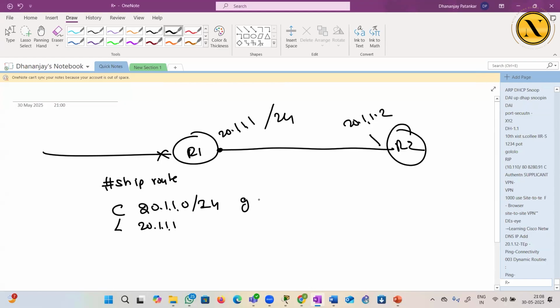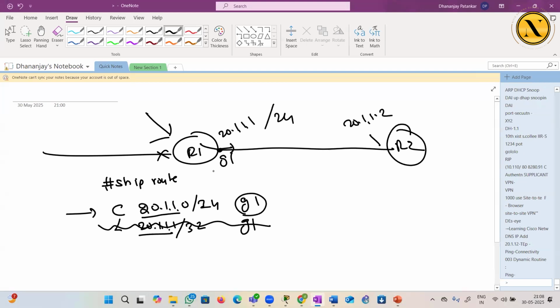The exact IP address given on this interface is 1. Which interface? Let's say gigabit 1. And /32 means exact host IP address. Which port? Gigabit 1. Okay, I don't look at this idiot entry. I only look at this. So it says if I get a packet from anywhere whose destination is 21.1 something, I'm going to forward it from my gigabit 1 port. Simple.